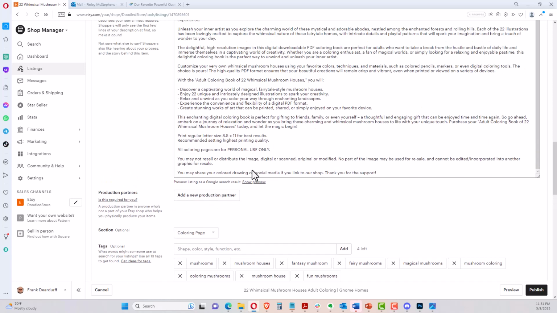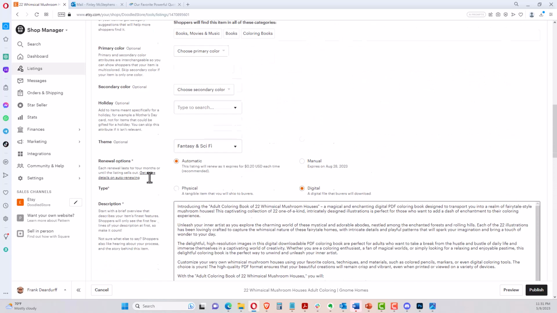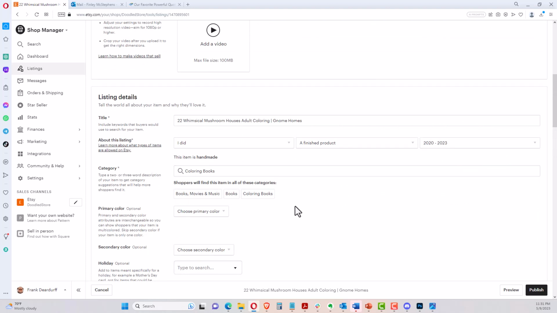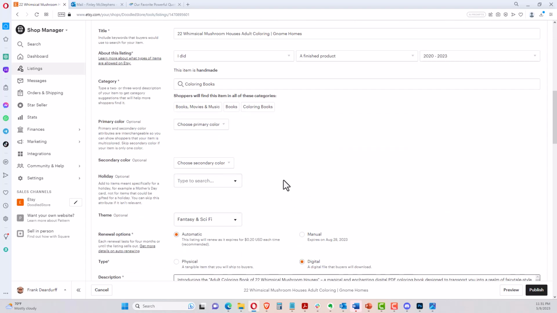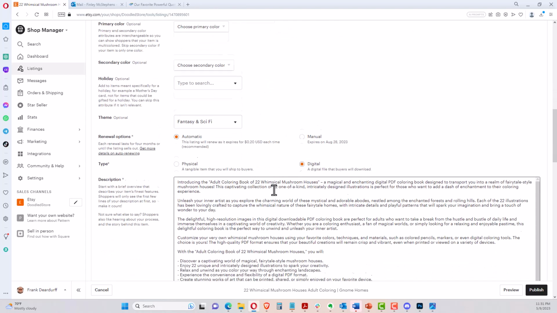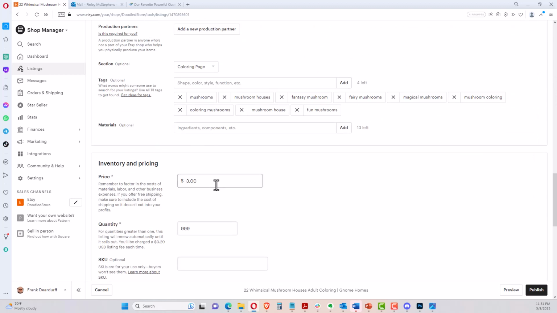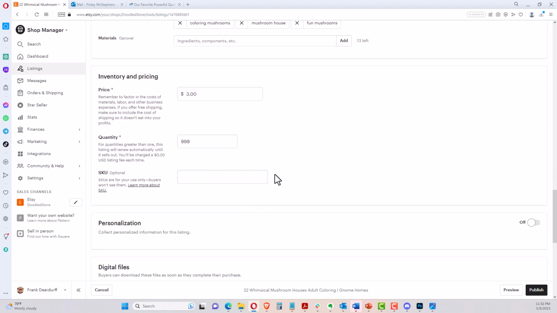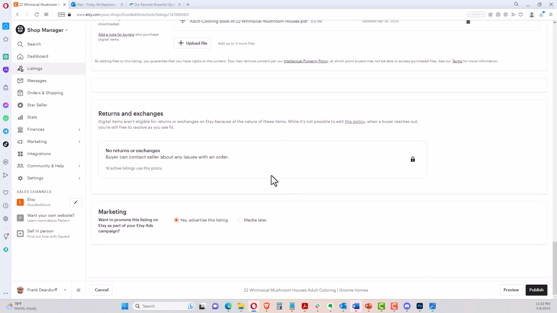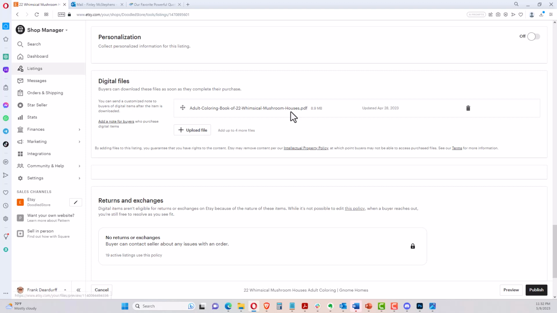Of course, doing a post on Etsy, each coloring book would cost you 20 cents to post for 4 months, I think it is. You could come in here and put your product descriptions, fill in all the blanks. I've been listing them for $3 if it's like 20 pages, 50 pages I put $5. I'm testing prices still. You want to make sure that you click that it's a digital product. Once you have it set to, right here it is, upload a file, and you click the upload and upload your completed PDF and click publish and you're ready to go.